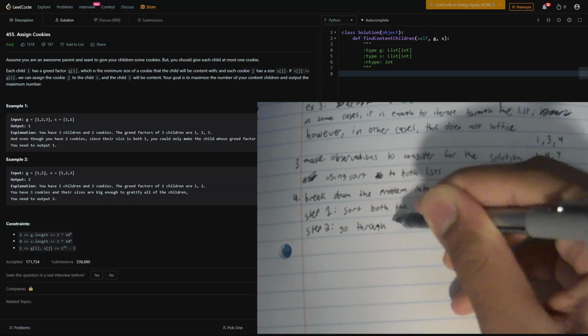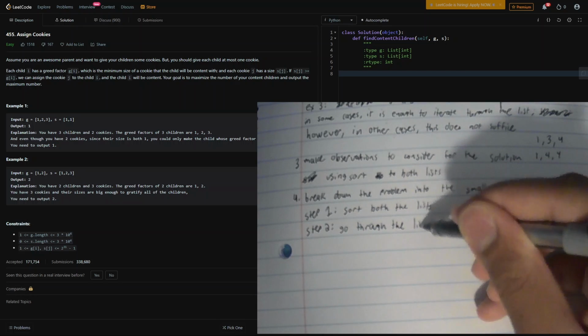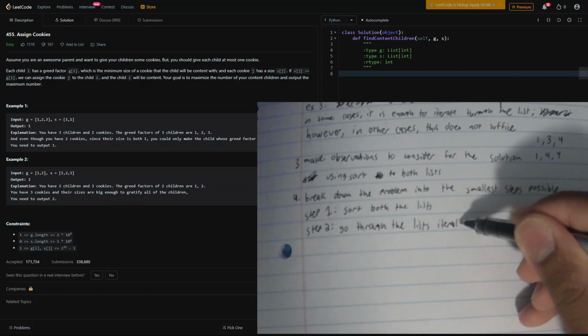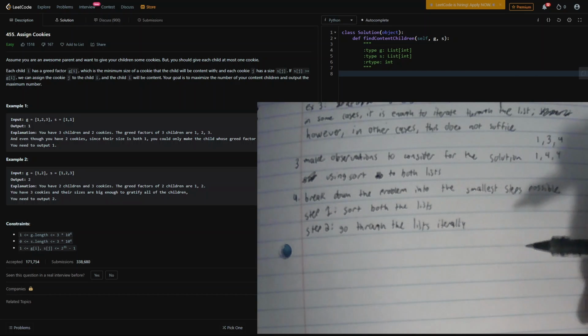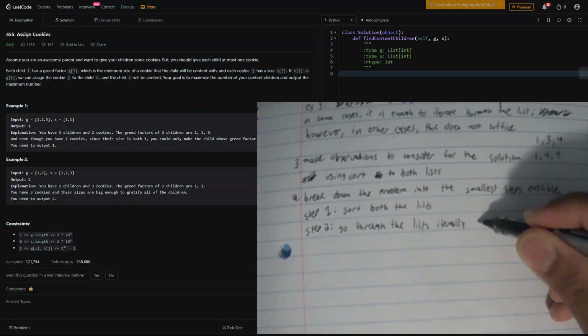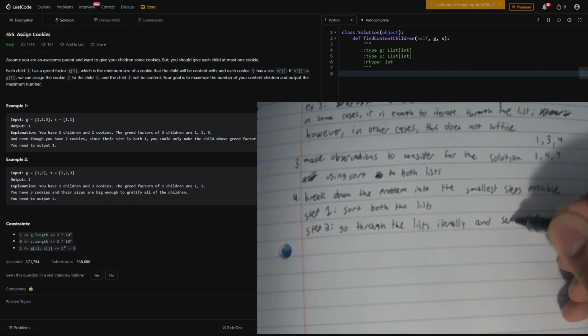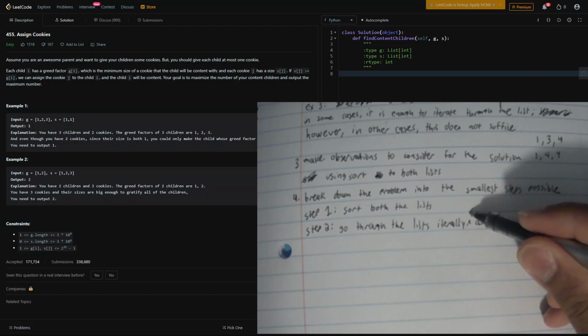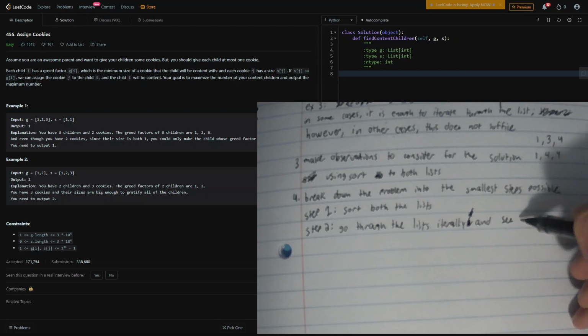Go through the list iteratively and see, or I guess before this would be go through the list so long as there's elements in both lists.